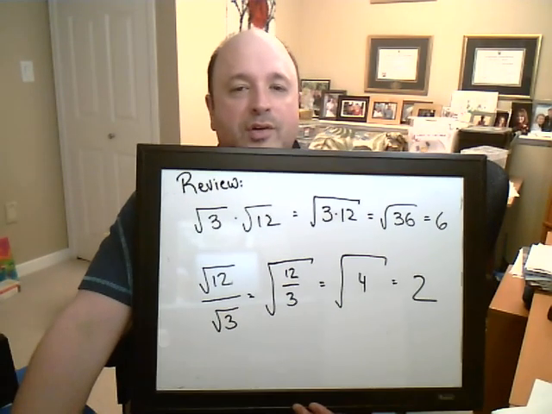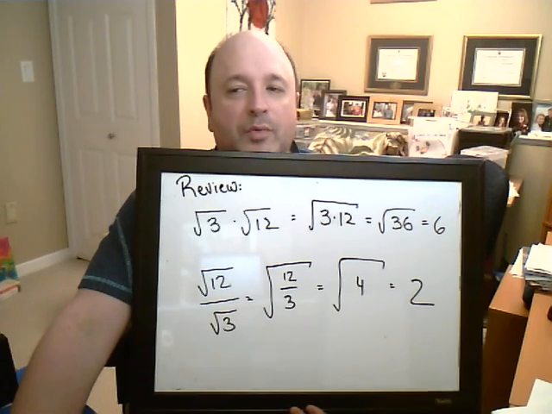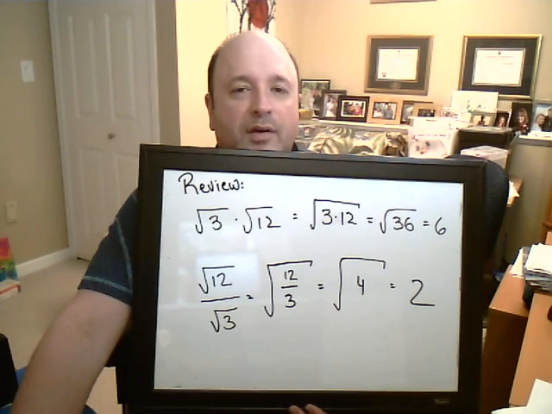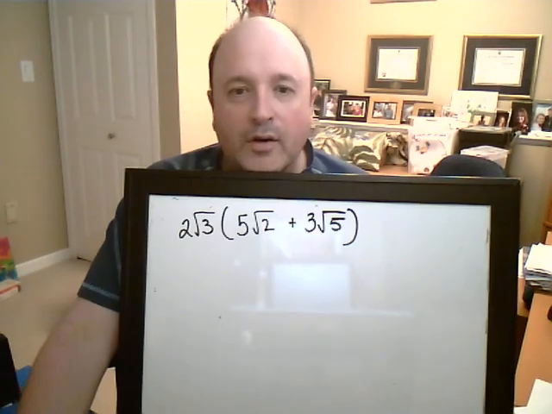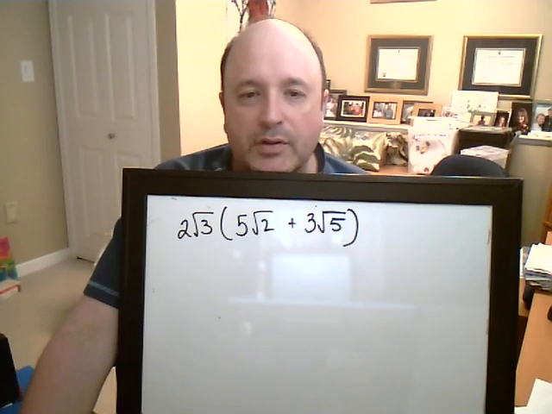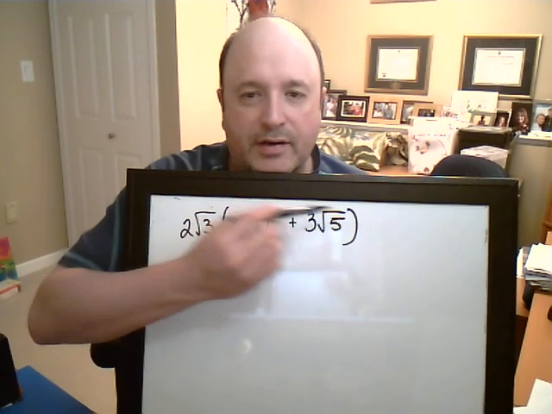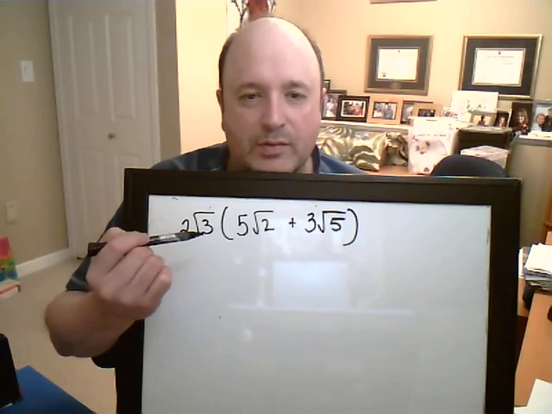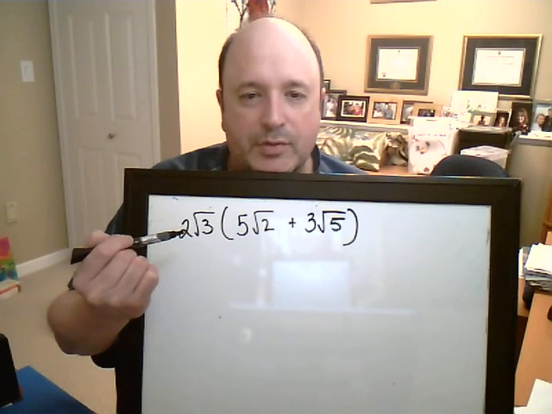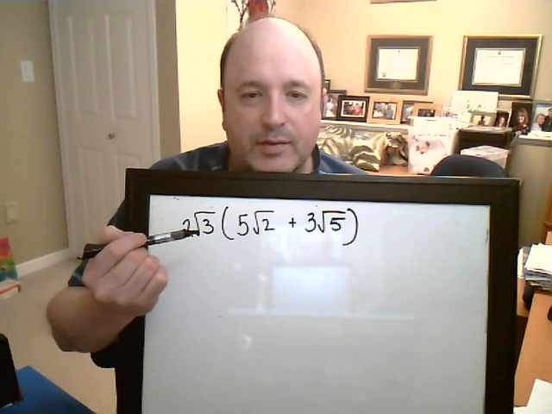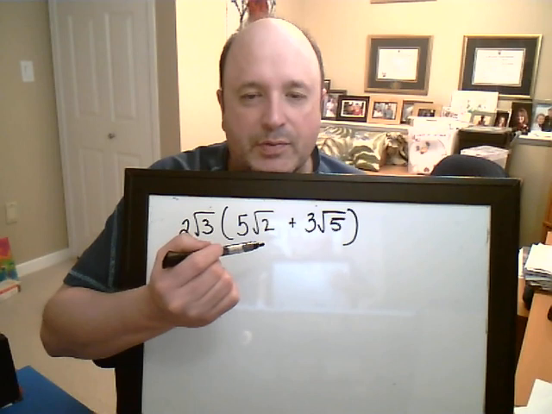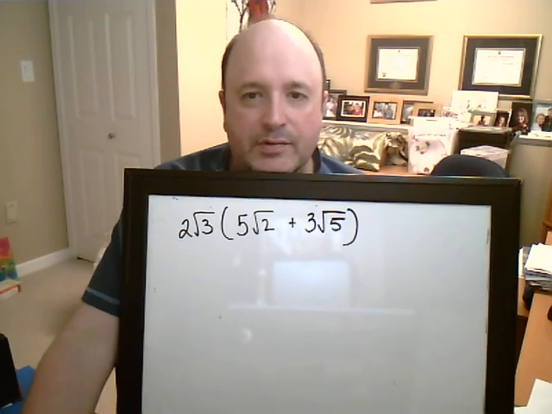So let's turn our attention to something a little bit more complicated, in line with what we're talking about today. We'll see stuff like this in your booklet, and I think this is where we start off. It's just front-to-back multiplying, right? This part multiplies there, and we just have to watch how we do our multiplying. The whole numbers multiply with the whole numbers, and the radicals multiply with the radicals. So let's see how that works.